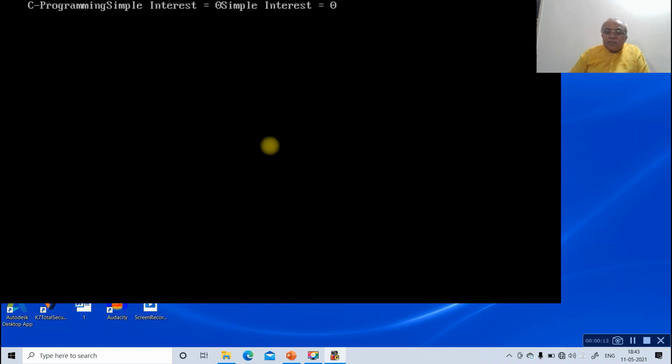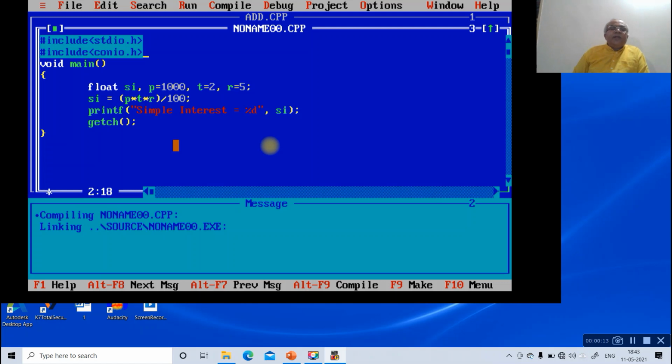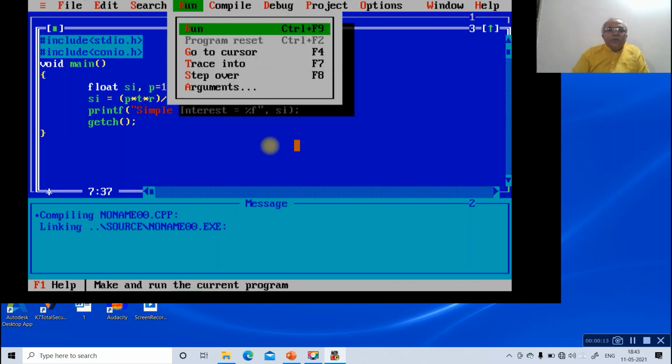Why is it not able to calculate this value? That is basically because we have declared the variable as float, but here we have given the format specifier as integer. So that is the reason why: the declaration is float, but the specifier is integer. So now we need to change this. I will say F, and now we will execute and see how it runs.